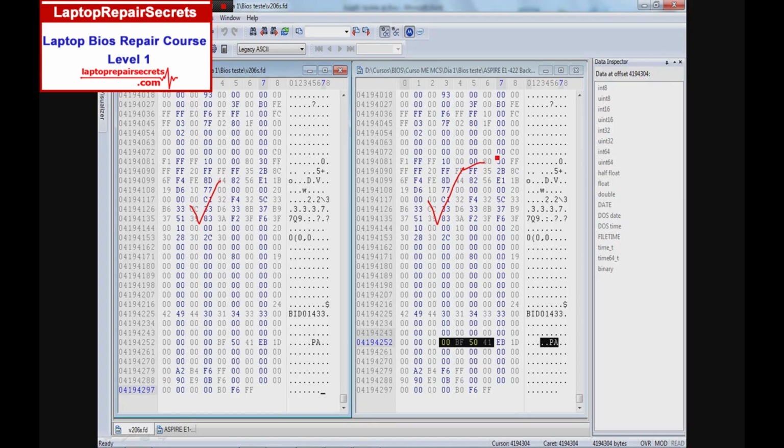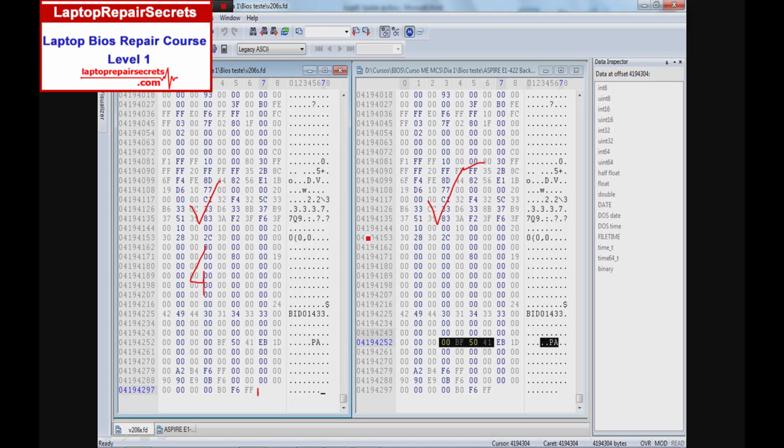Okay, right here we have this 4 megabytes BIOS that I have made. This 4 megabytes BIOS, the offset right here, is 4,194,304. Sorry, my English is not good. But this is the offset for 4 megabytes.